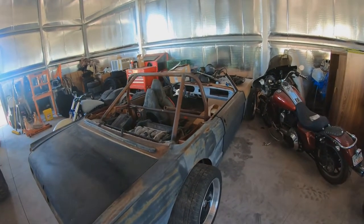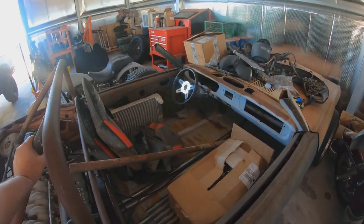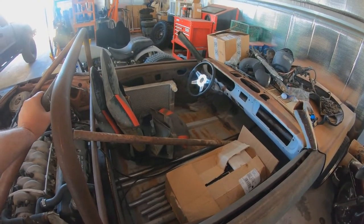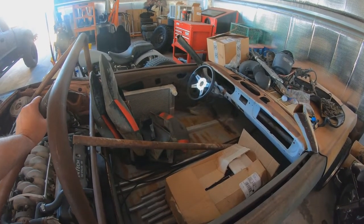Oh, I did cut out the floor too and redo that. It's a double wall with a 1-inch lattice work metal underneath it. Make it strong. So when you look underneath the car, it's like just super flat all the way across. So I wanted it to be a little aerodynamic for cruising down the road, so nothing hangs down at all.